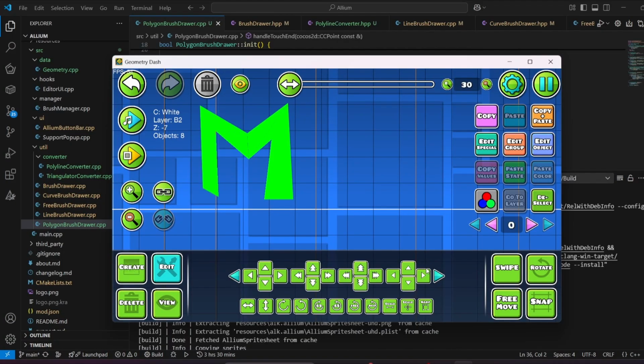Okay. I can't believe this took that long. Okay, so the next step would be to have the font importing.